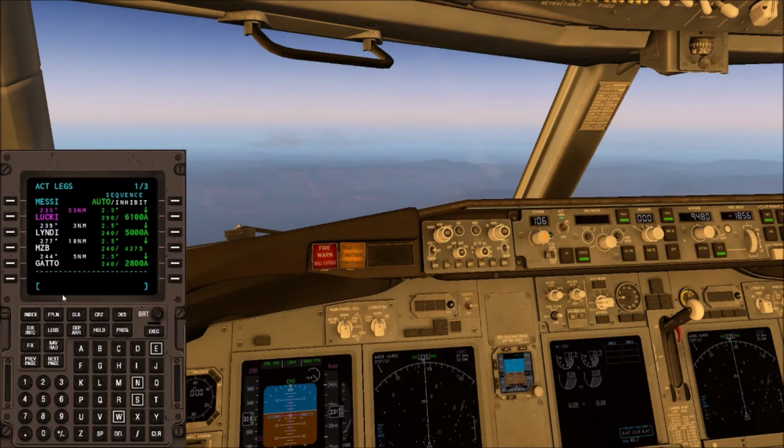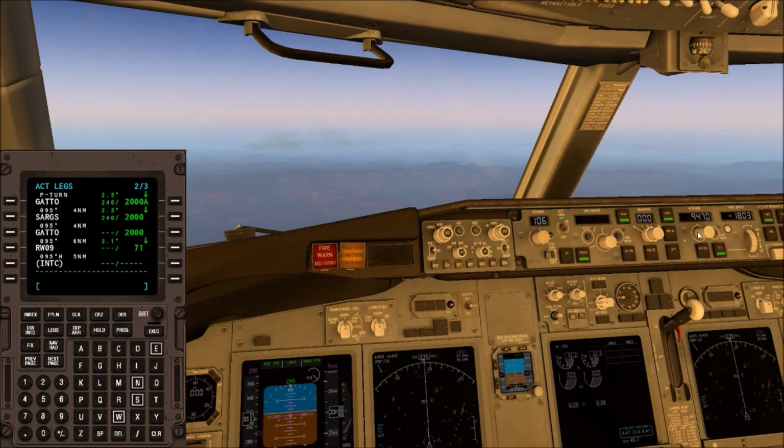So now we want to go back and touch base on this altitude situation, so let's go back to legs over here. Let's scroll through and find our runway. Our runway, from what this is saying, is 71 feet above sea level. So our glide slope and where we're going to hit that is going to be approximately 2,000 feet. So we can go ahead and take our altitude down to that 2,000 feet because that's our final altitude before we start our actual approach. So we want to take this down to the 2,000 feet.